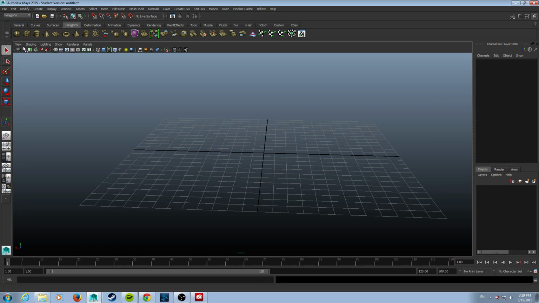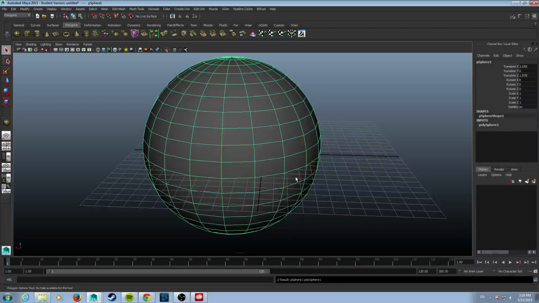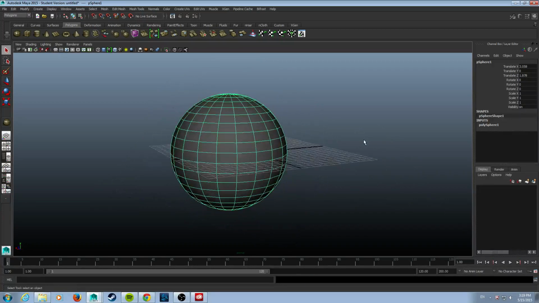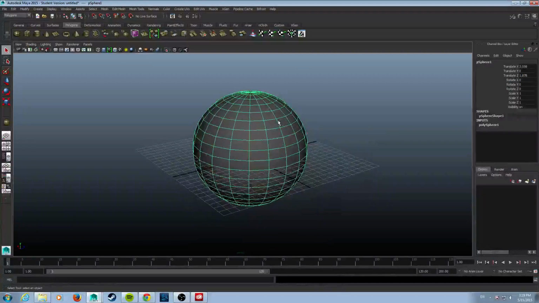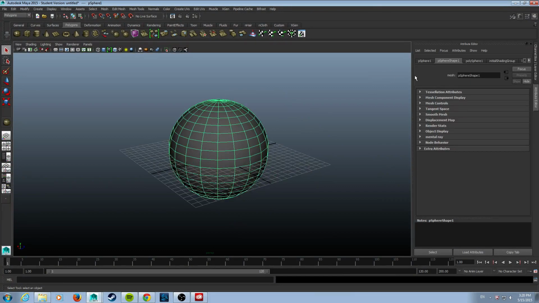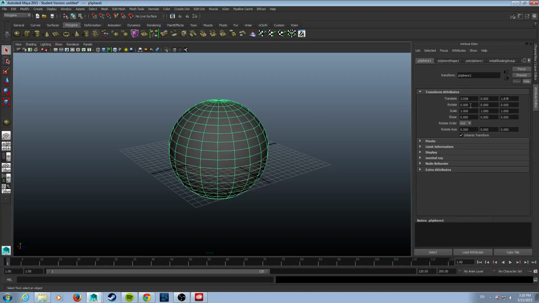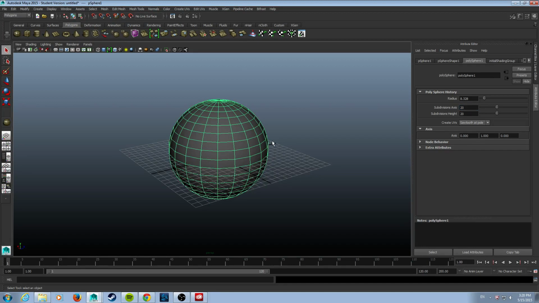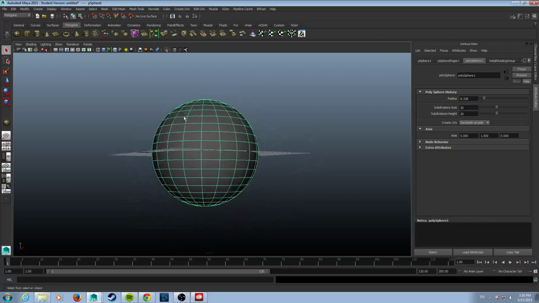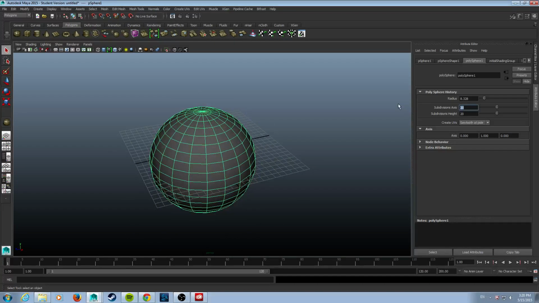This is just straight basic stuff. So we're going to learn about polygons. We're going to drag one over here. Okay, so now we have a polygon. And as you see, it looks pretty good. But when you look closely, it's kind of jaggedy, right? So what you're going to want to do is click on your sphere, Control A, and this is your attribute editor. You're going to have your XYZ translate fields right here. Okay, so subdivision axis.